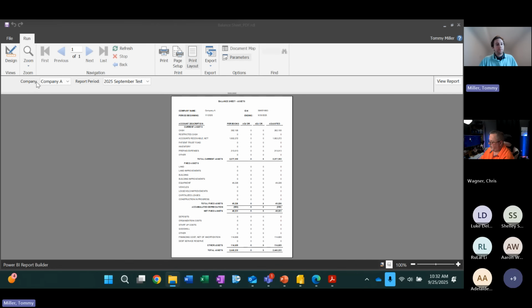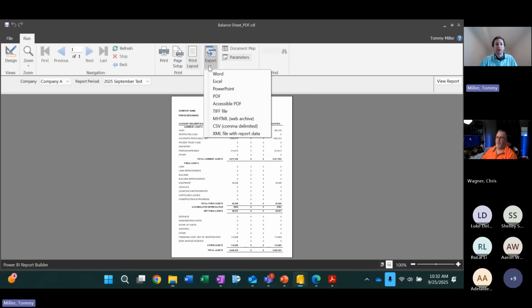Now, one thing to note, though, is that just because it exports this way to PDF does not mean it's going to export this way to Excel. And while I will say, and we'll show that, there are ways to work around this.